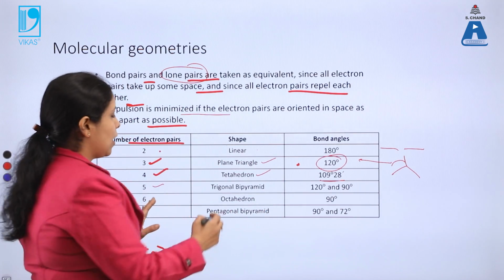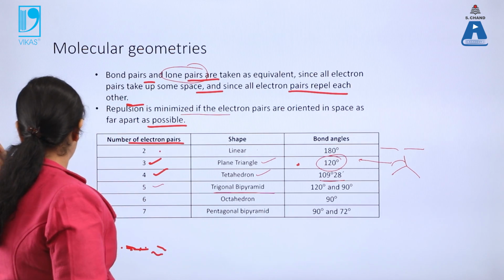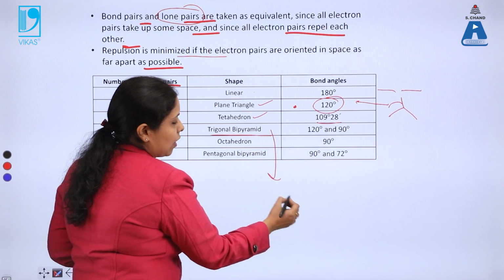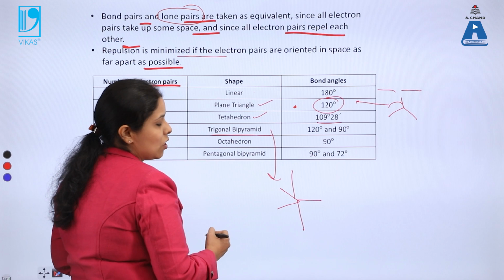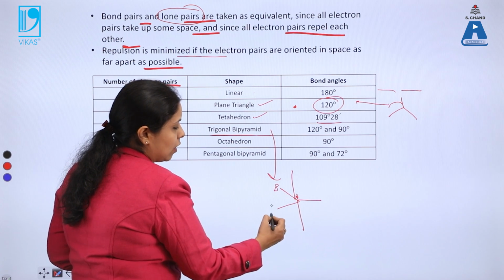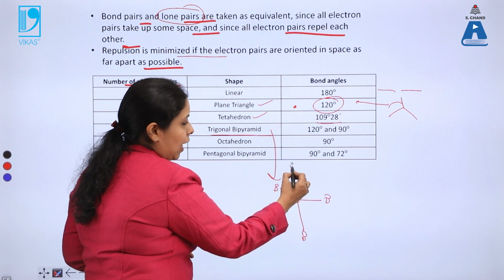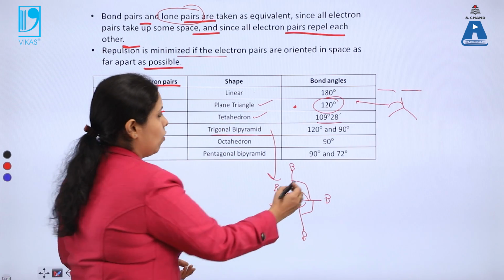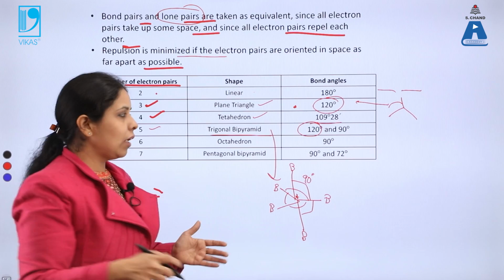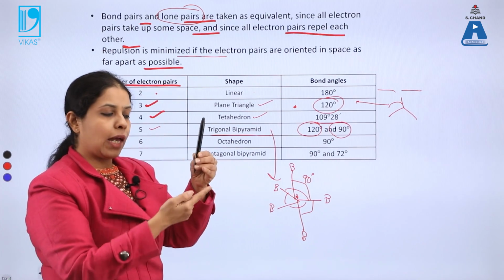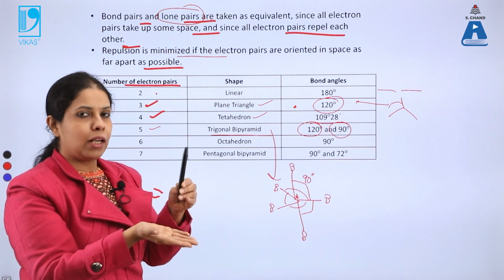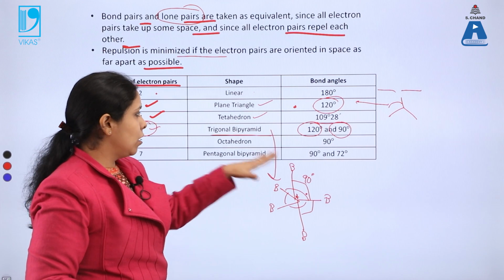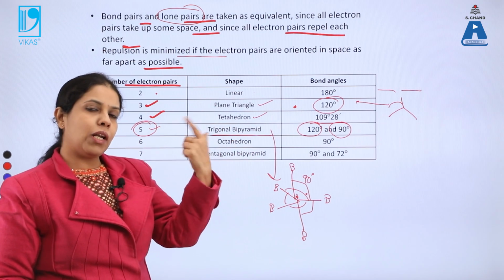When the number of electron pairs is 5, then in that case the shape would be trigonal bipyramid. This we have already discussed, like we have seen the shape over here. If we see the shape like this, trigonal bipyramidal, that means 3 are in one plane, one is above the plane, one is below the plane. So if this is my A and all these are defined as B, in that case the angle between these would be 120 degree, and the angle between these, like in the plane and out of the plane, would be 90 degree, right? So 120 degree in the plane and 90 degree between the bonds which are out of the plane and which are in the plane. That's why the name is trigonal bipyramid, because 5 electron pairs are there. So 3 are in one plane, trigonal, and bipyramid because 2 bonds are out of the plane, one above the plane and one below the plane.